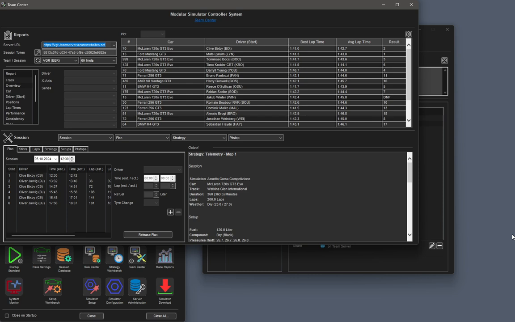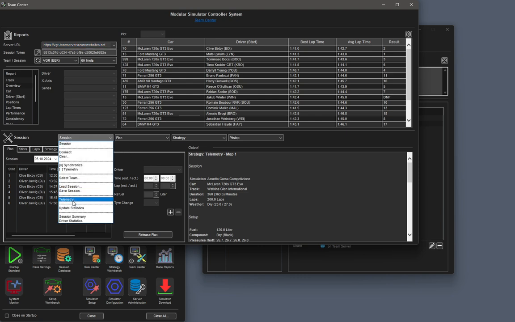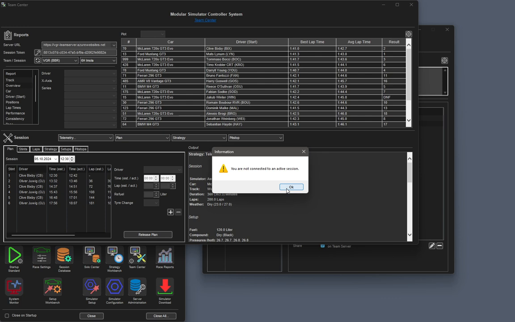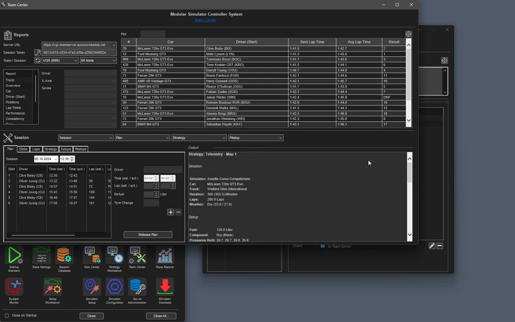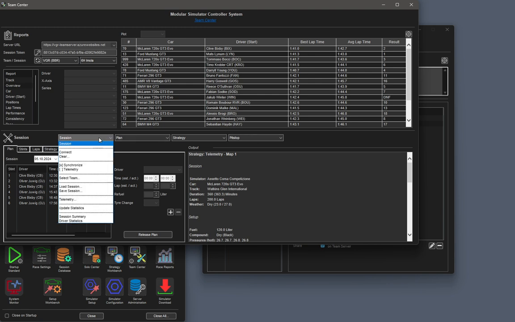And here you have the following situation. Every team member can open the telemetry browser as long as you are connected to an active session. But every driver has to enable telemetry collection so that his or her telemetry data will be stored on the team server.